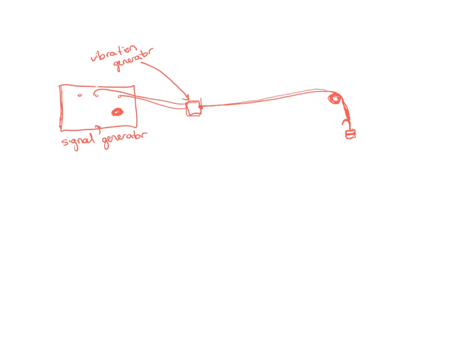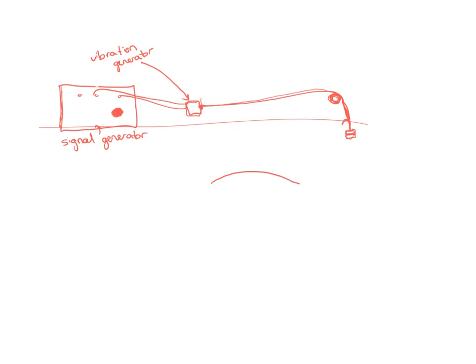Obviously this whole setup should be based on a table, but I thought I'd simplify my drawing. And what we will do is adjust the frequency that this string is oscillating at in order to give us a standing wave. You don't need to know about what standing waves are, but you need to be able to generate a standing wave. So just by adjusting the frequency slowly, you will be able to get a shape that looks like this.